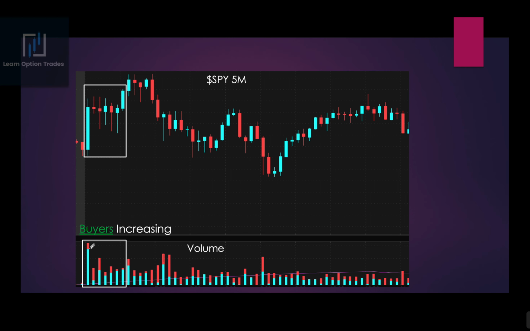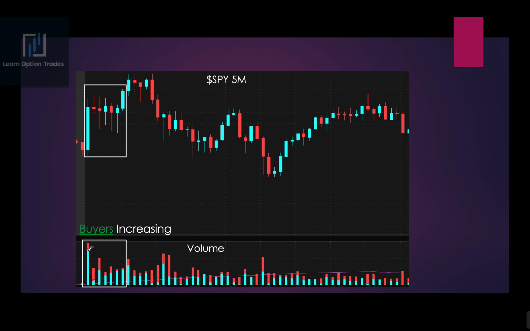A lot of buyers here, small amount of buyers. So I said sellers are decreasing because of the small amount of sellers on the next 10 minutes, but look at this. Sellers are small. There's not that many sellers. They're decreasing. It's getting smaller. Well, the buyers are actually increasing. Look at the buyer volume.